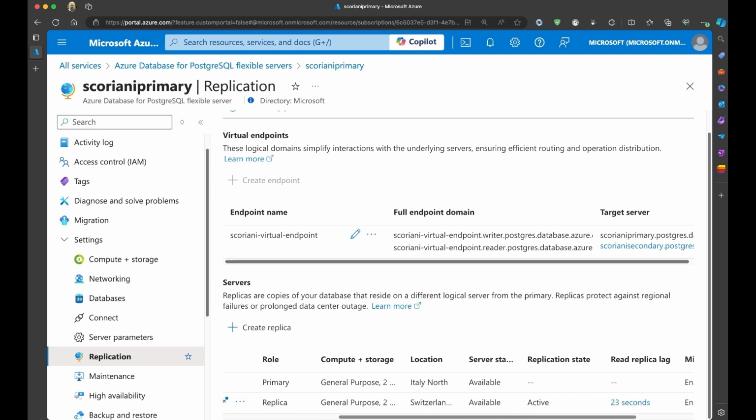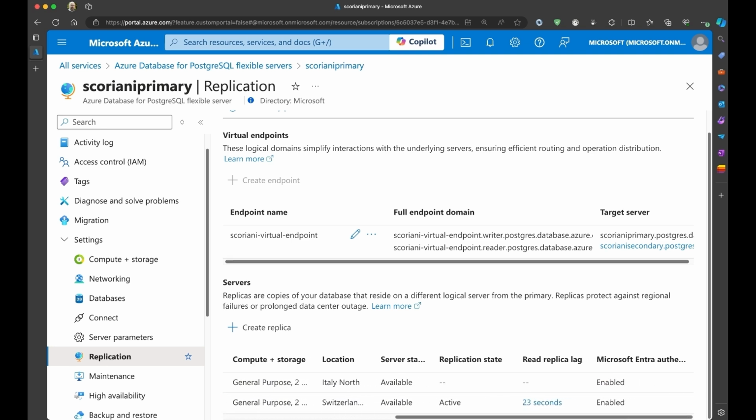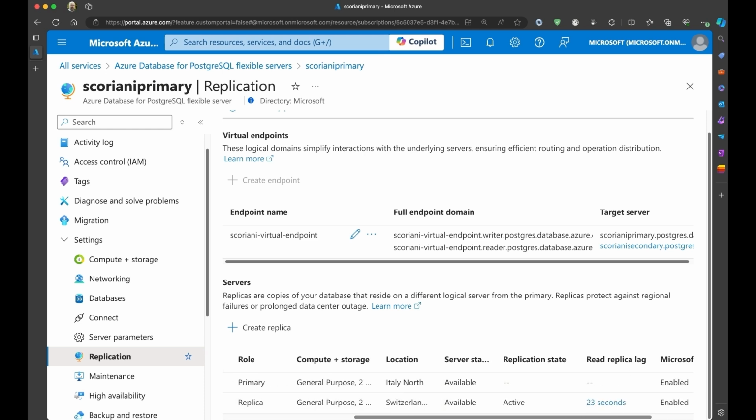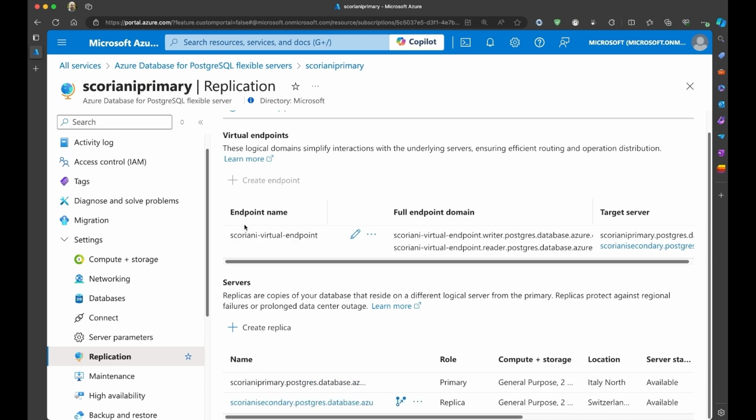And we can see some additional information, such as the read replica lag between the two, and the fact that both of them have Microsoft Entra or Azure Active Directory authentication enabled. We also have created here the virtual endpoint.